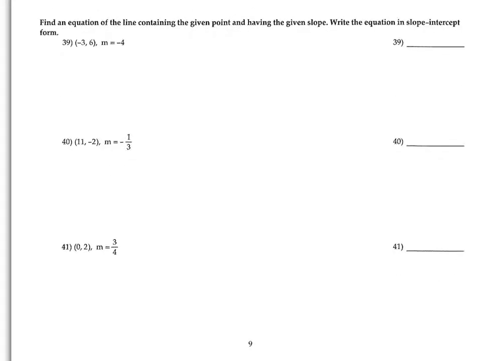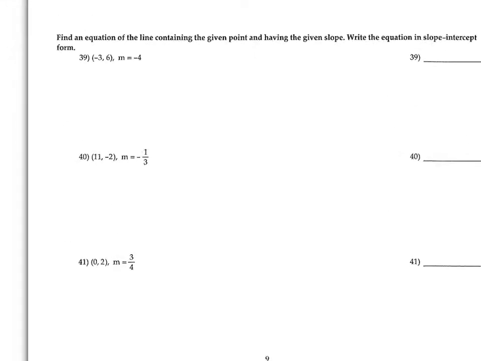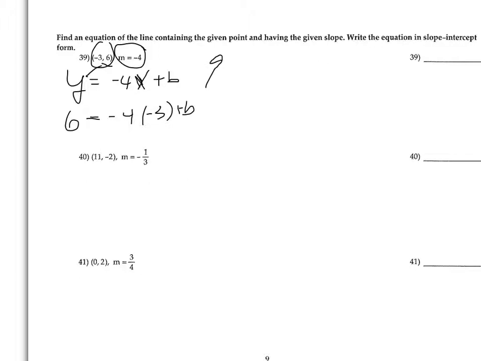Now, on these next couple, we're going to be given the slope, but not the y-intercept. Now, recall that we're going to use y equals mx plus b. Here they're giving us m, so we can say we have y equals negative 4x plus b. And then we can use this ordered pair to plug in the coordinates. So we can plug the y in the y, the x in the x, and solve for b. So we have 6 equals negative 4 times negative 3 plus b. So really this gives us 6 equals 12 plus b. Subtract 12, and we get b equals negative 6.